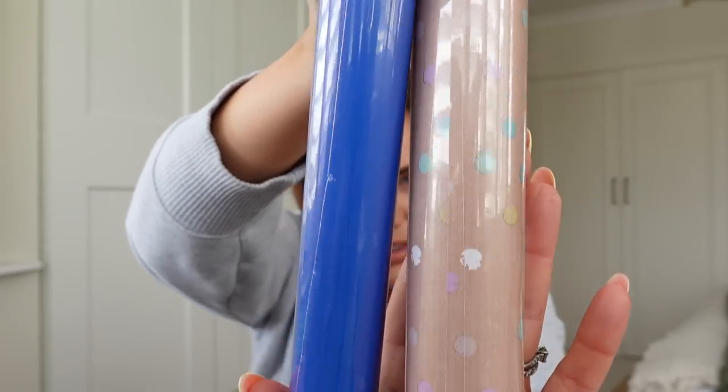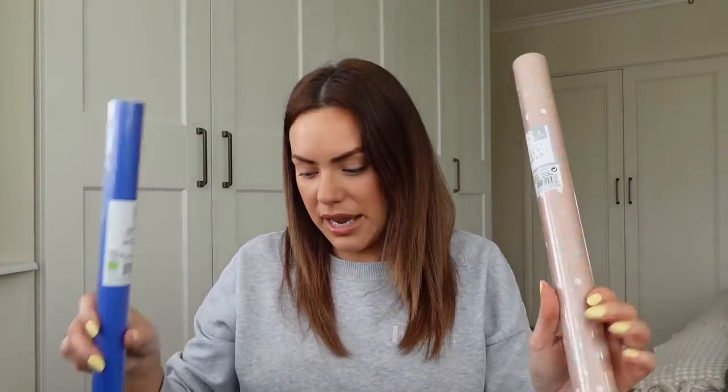The last thing I bought from Poundland is something I always like to buy, which I discovered probably last year, and that's the gift wrap. Just really handy — again, lots of birthdays all the time. They've got a huge variety of gift wrap and cards in Poundland, which I thought was great. So I went for this blue one, three metres, and I also went for this polka dot one which I thought was very fun. Those are the wrapping papers I bought today. At Christmas they had a sale and wrapping papers were literally 25p — I managed to get through all of those, so I needed to top up. That was pretty much everything I bought from Poundland. Quite a few bits today — it was nice to go in there and see lots of new bits.